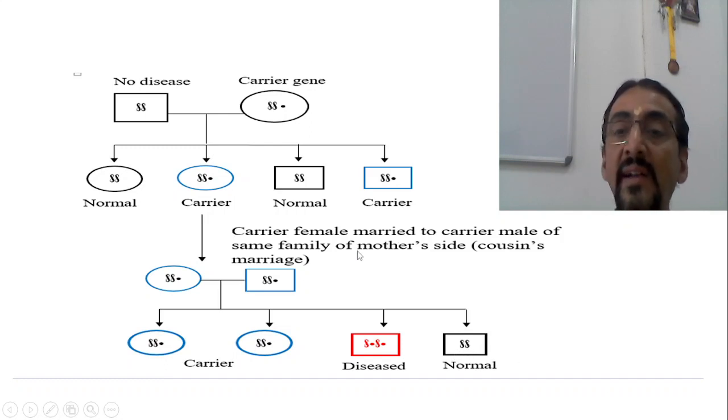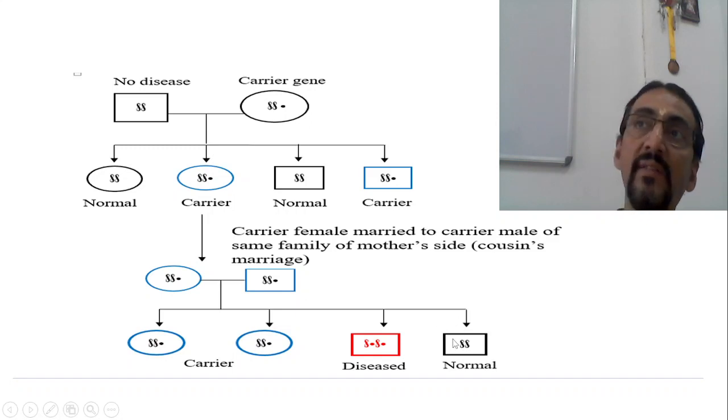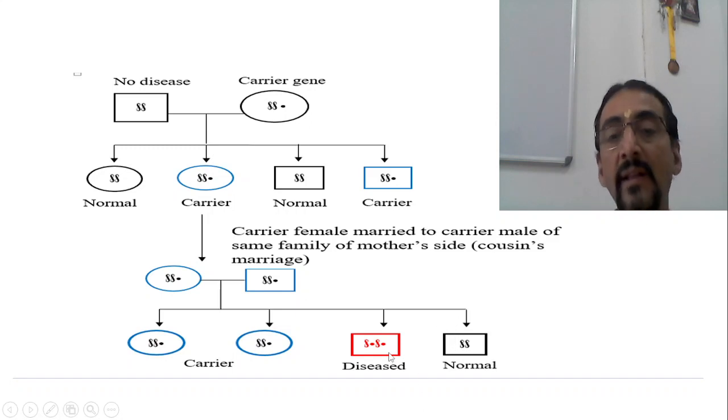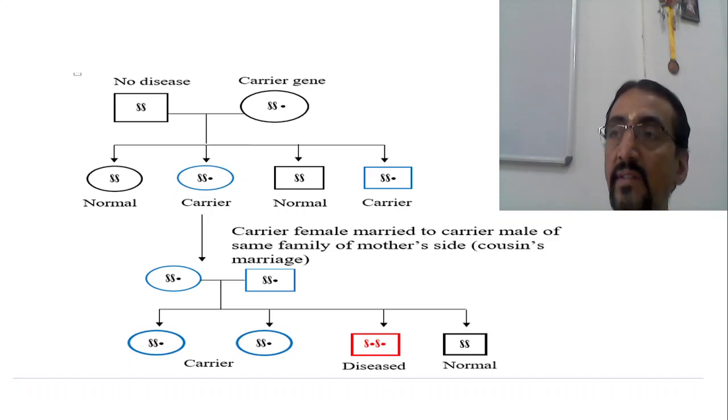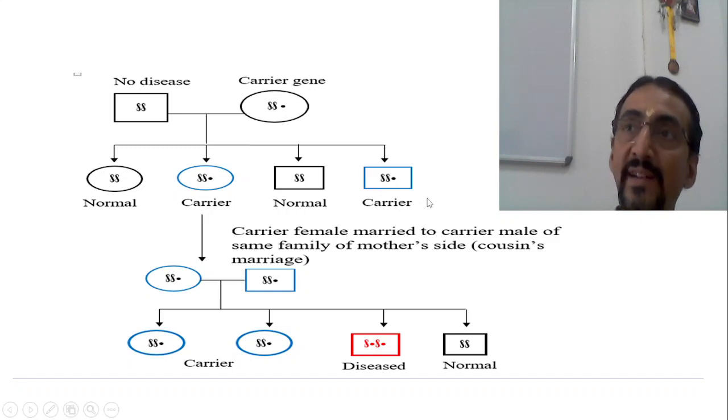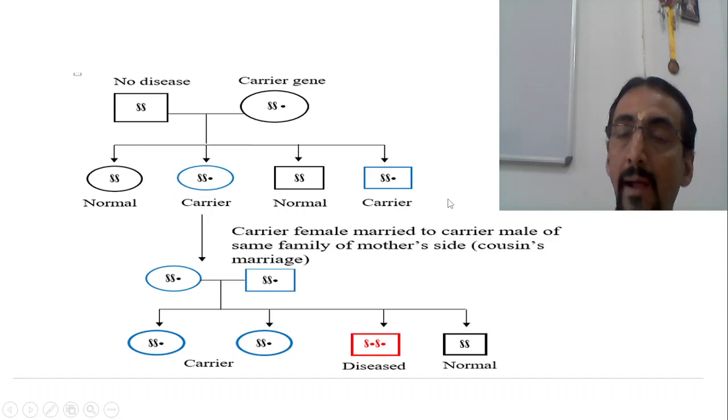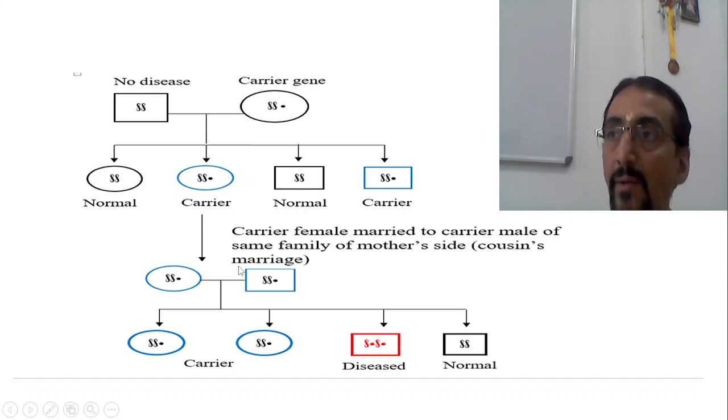But once there is an interfamilial marriage, or you can say consanguineous marriage, then the disease appears. There is a chance of the disease appearing. Chance. Why? Because they should carry the carrier gene. Suppose there is no carrier gene running. Okay, there is no carrier gene in this family at all.